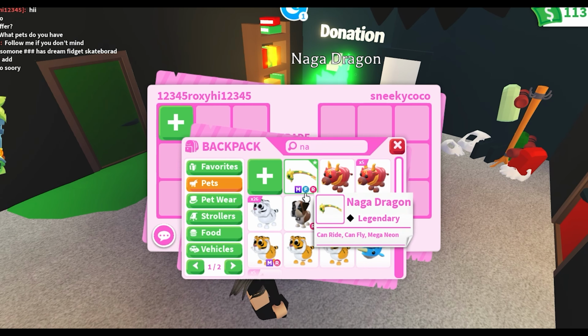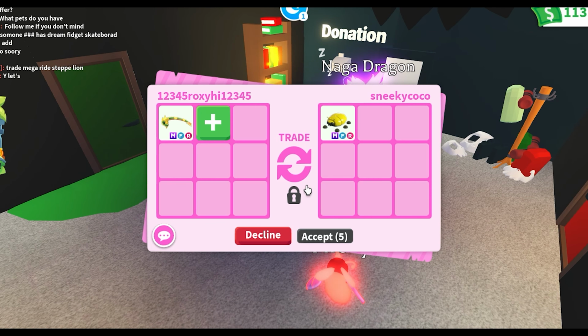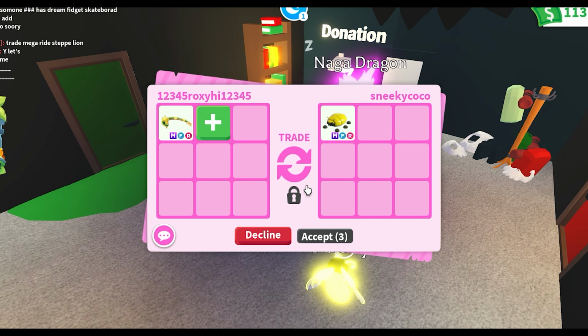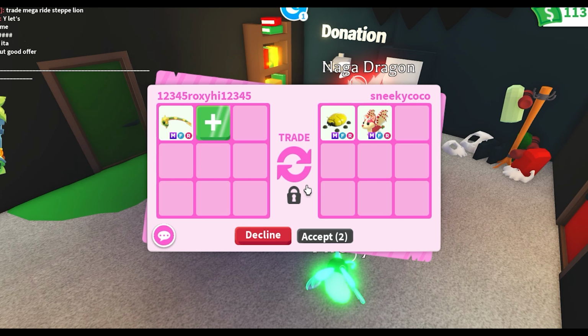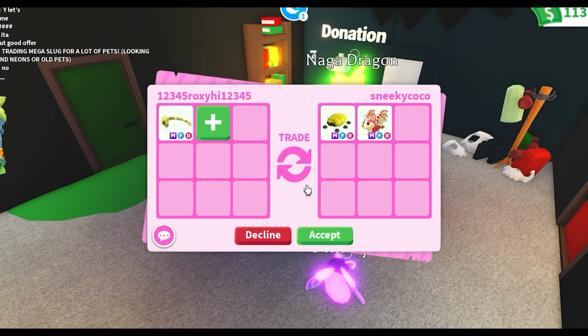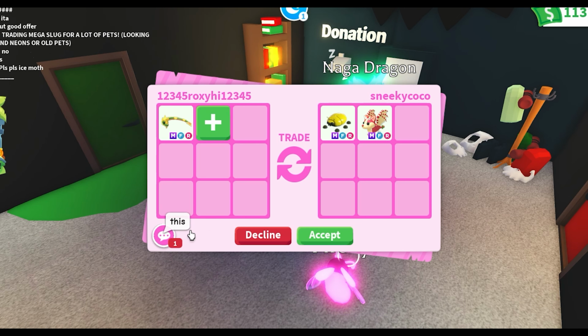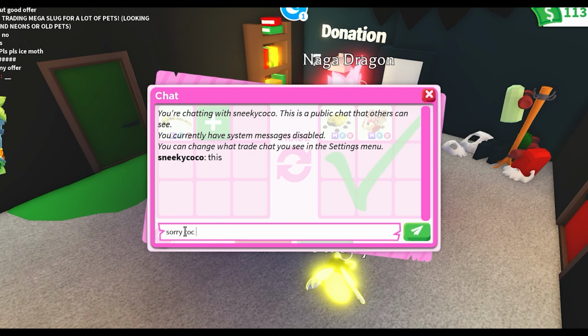Hi. I'm going to add my Mega Neon Fly Naga Dragon. Okay. They added a Mega Neon Fly Red Golden Beetle. Okay, a Mega Neon Fly Red Strawberry Shortcake Bat Dragon. All right. They said this. Sorry, Coco.